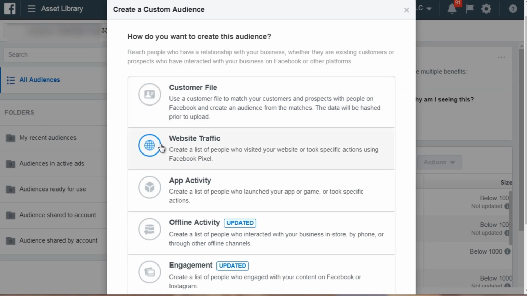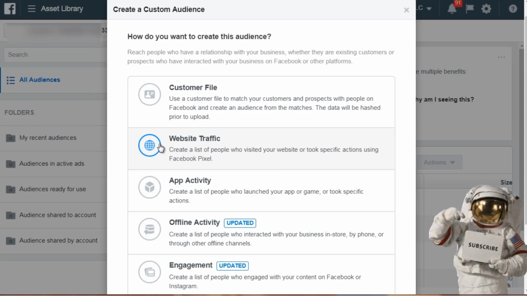Website traffic: you can create a custom audience based upon people who visit your website. So we could say anybody who visits our opt-in page or anybody who visits our blog posts, we want to retarget them. It doesn't have to be that. It can be people who opted in and who saw the next page, or maybe they clicked a button and saw a next page. It doesn't matter what page it is. You can do any page that you want, as long as the Facebook pixel is on it, you can track it and create a custom audience.